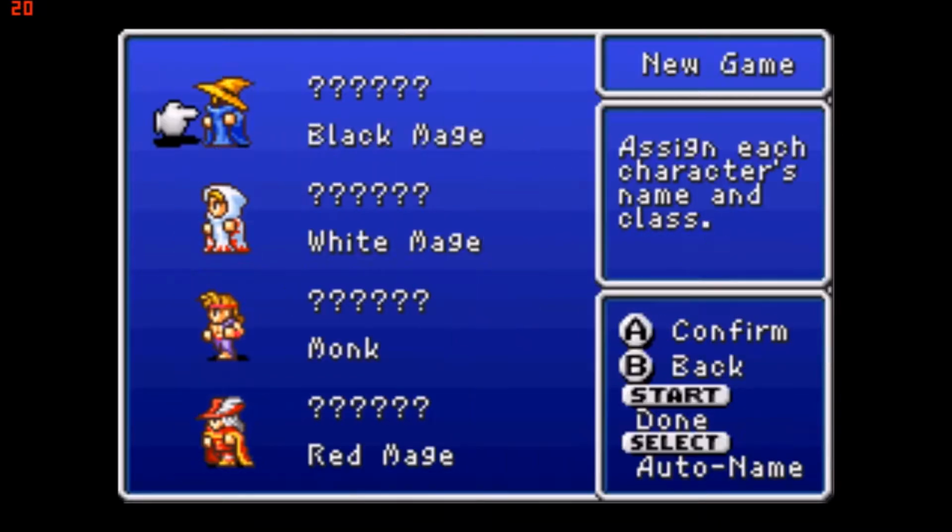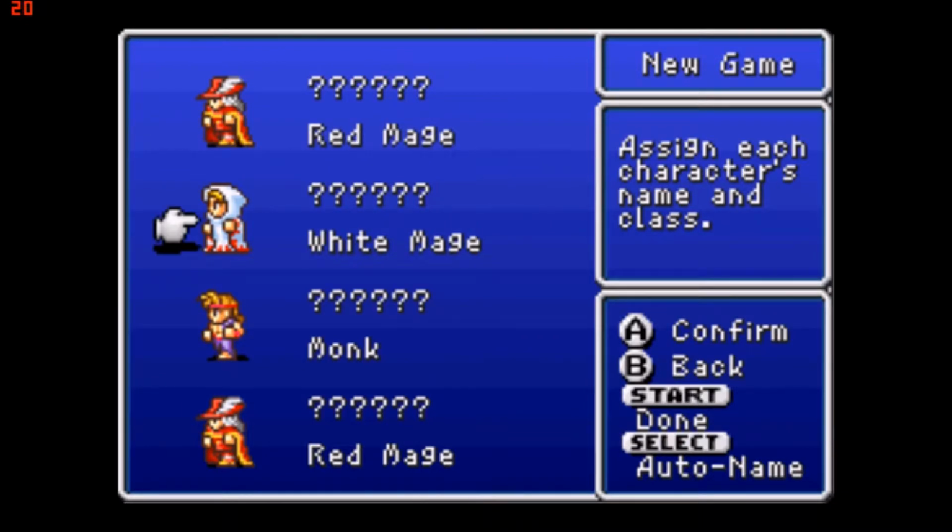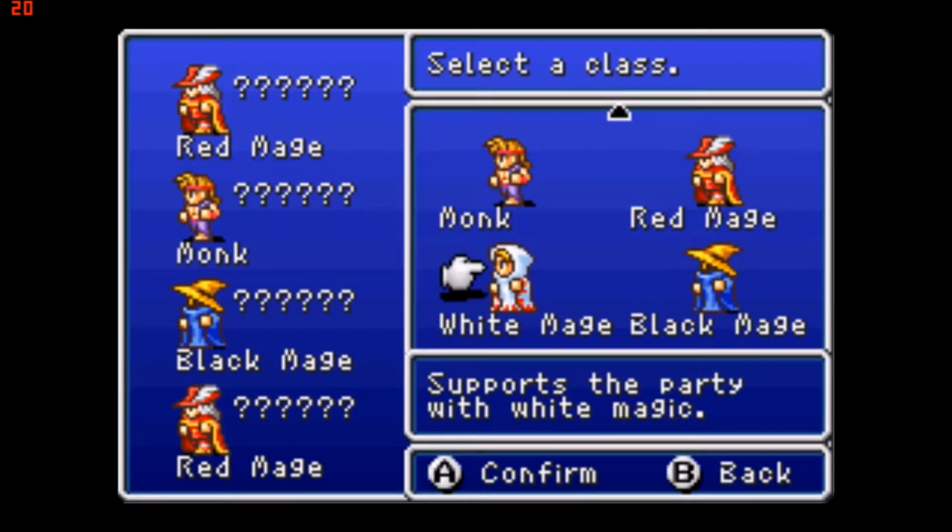Okay, and the thief, in the original game, the thief was far and away the worst class. Just hands down. Until it became a ninja, and then I think it was mediocre, but the thief really didn't matter too much. Okay. I've never had a team before that didn't have a thief or a warrior, I have to say. So I'm going to rearrange the order here. Same class thing. Let's just put our red mage first, our monk second, our black mage third, and our white mage fourth.